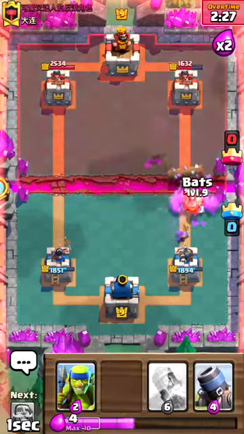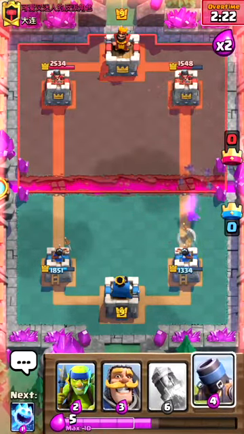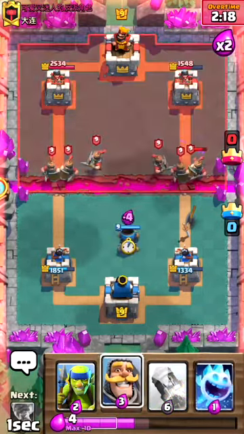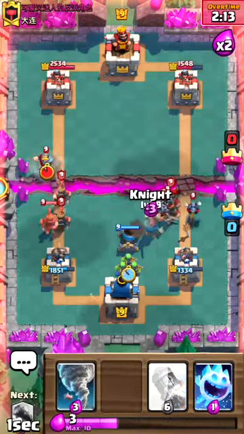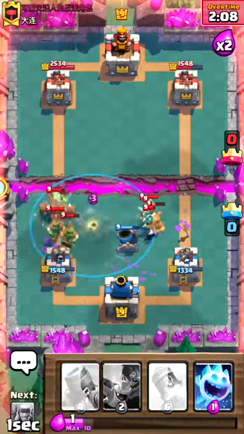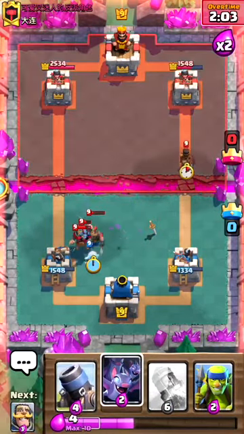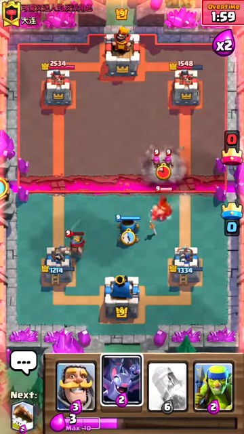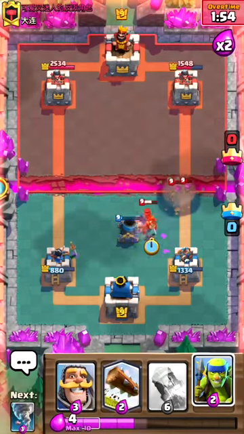We're going to Log. Okay, didn't want to take those hits from the Executioner. Probably should play that a little bit better. So we're just going to play Defensive Mortar, almost like we predicted that. We're going to draw those away. This is the problem that I have with Royal Recruits, is just that they can just get so much value.